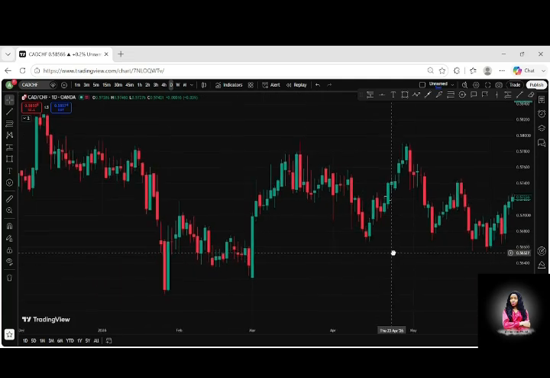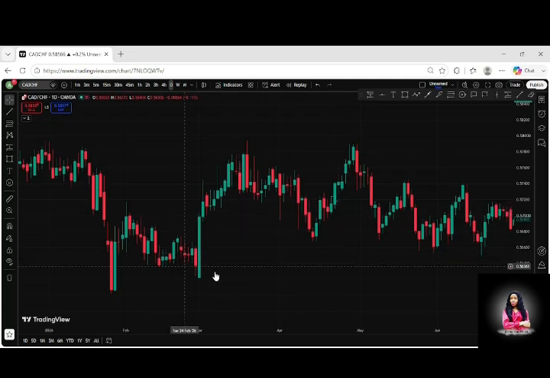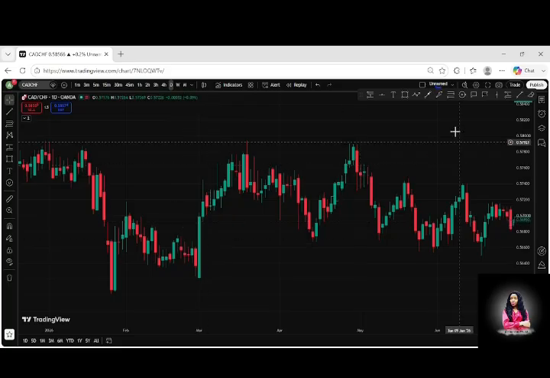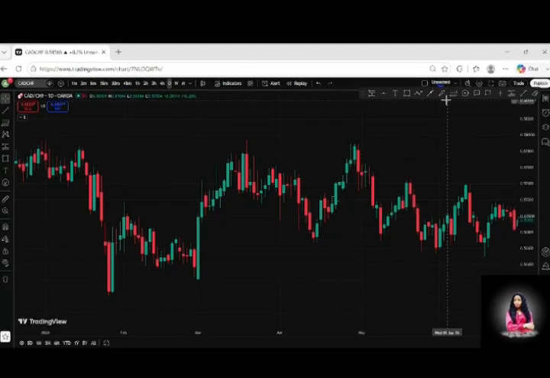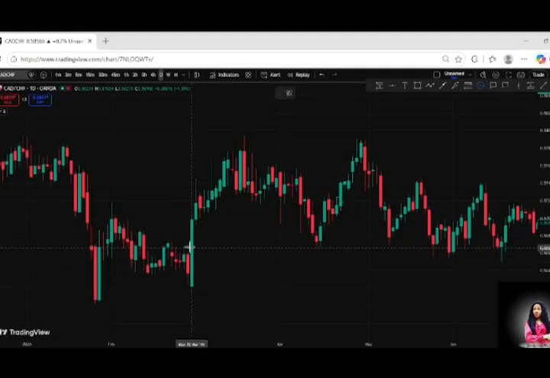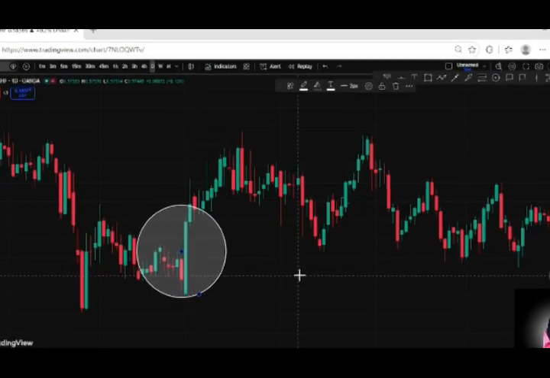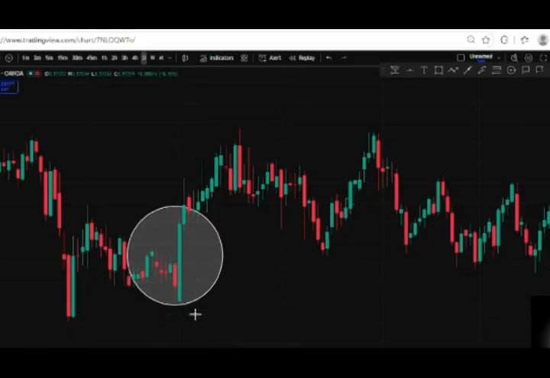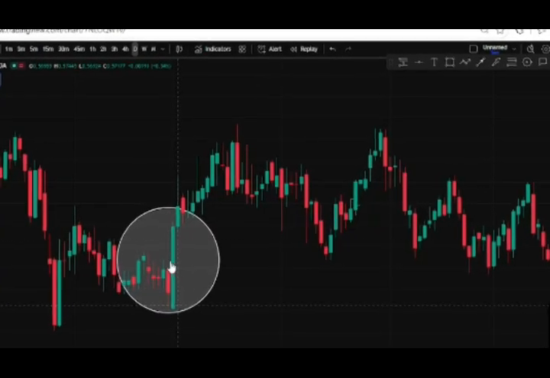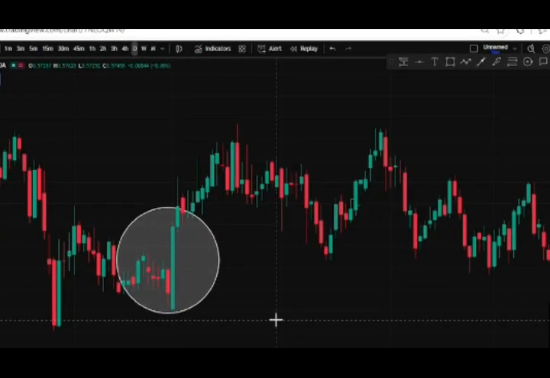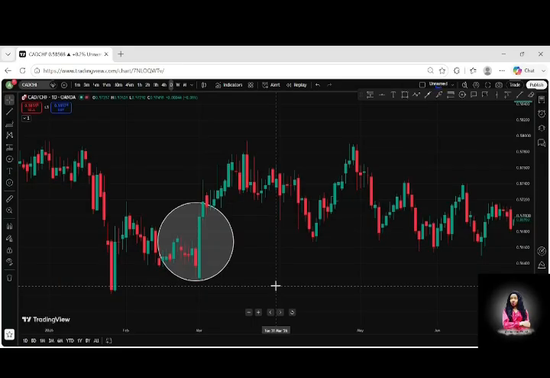Now let's look at this structure very well around here. If you look at this area, carefully look at this area. What can you see here? Engulf are always 2 candles that are close to each other, 2 candles that hug each other, but one is bigger than the other. The one at the front is bigger than the one at the back. That is engulf for bullish. Now this is a bullish engulf.